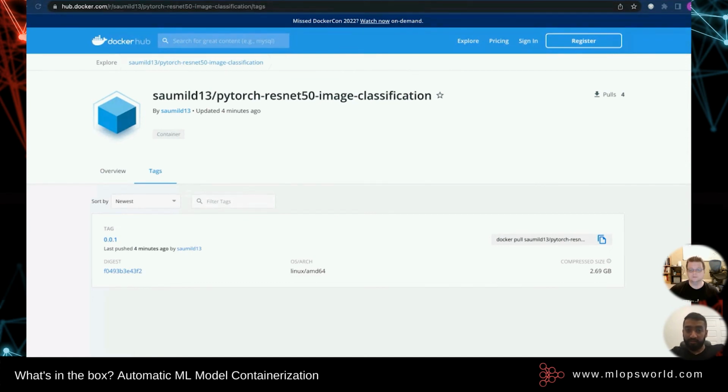And this port mapping, as I mentioned before, the model server within the container is listening on port 45,000. We do need to map that out to the host machine so that we can access it. So that's all I'm doing here. And it looks like our server is spun up and running.